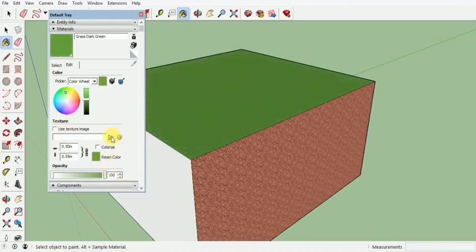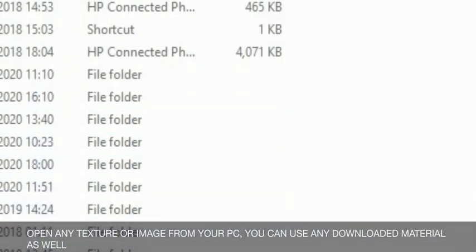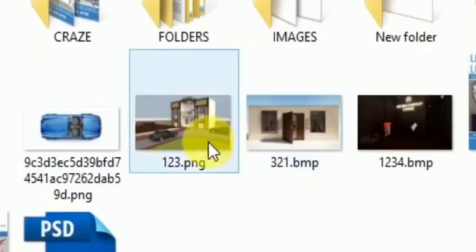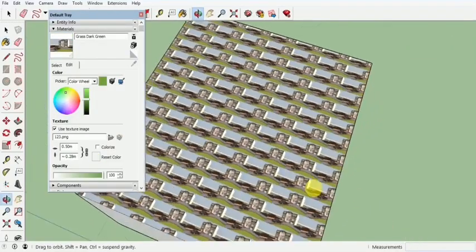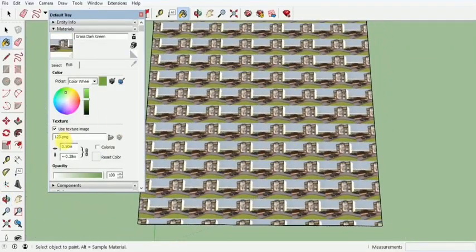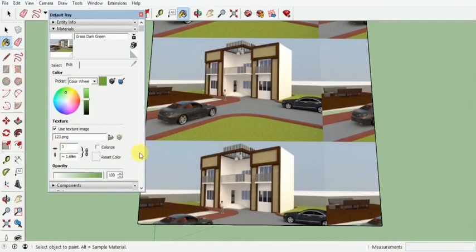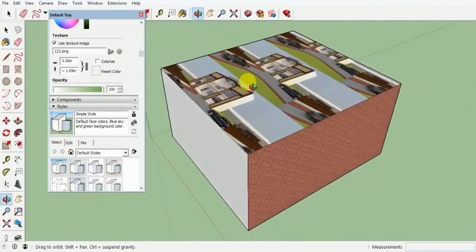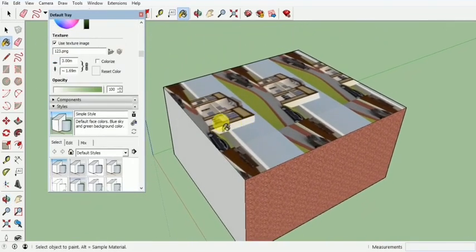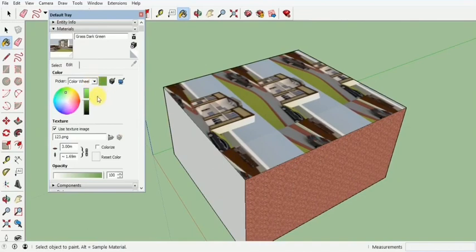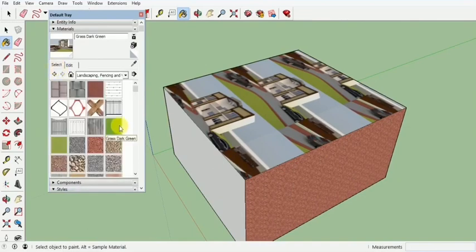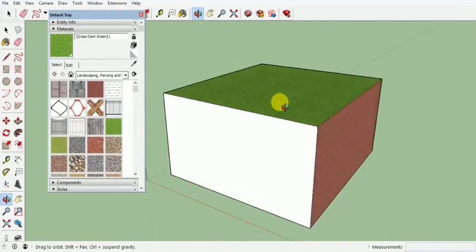And I can add a new texture by just clicking on browse for material file images. And we can easily open up any one of these images. Let's say I open up this image. So you'll notice how this image opens up over here. And I can just change the scale to, let's say, 2. So the image will start to increase. So if we need to add a picture, we can add a picture. If we need to add another texture, we can go ahead and add another texture as well. So I'm just going to change this back to the grass.